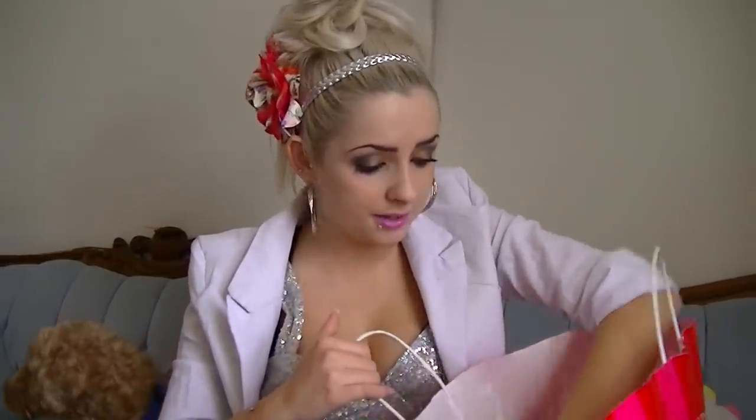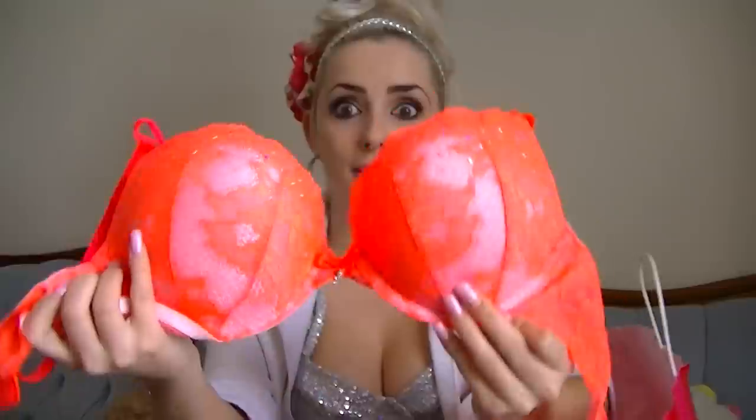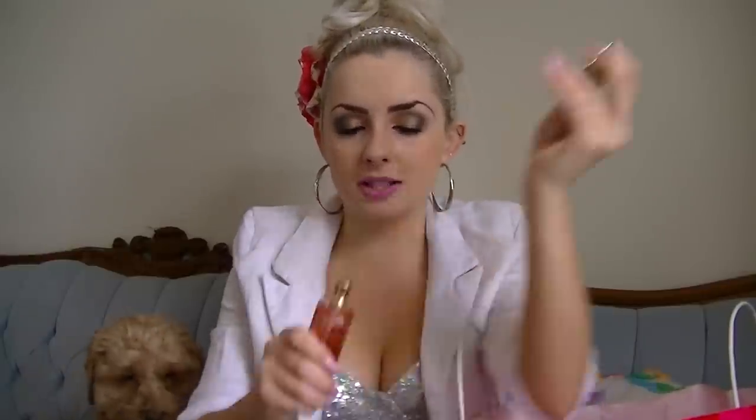Victoria's Secret — I was just going in there for bras because I needed new bras. I got this bra and then this bra. Most of their beauty was 75% off, so I got three things. The first thing is this Pink More Pink Body Mist — it smells like cotton candy to me. It smells so yummy, and this was like $5 with all the discounts. I got three of the $25 beauty products as well. I got my mom two of the Coconut Passion perfumes, and I got Passion Struck. I love their perfumes at Victoria's Secret — they smell so good.